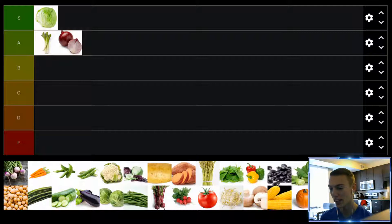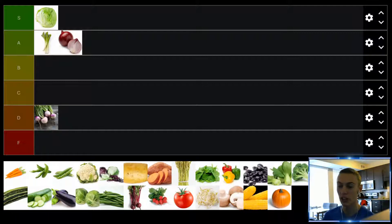Up next, we have turnips. Turnips are, in my opinion, horrible if you eat them plain — I'm not even sure it's legal to eat a turnip plain. They are absolutely disgusting. Even when you cook them, I don't think they're very good. But I have had them prepared where they almost char them in butter, and anytime you char something in butter it's going to be pretty good. They're not the worst thing in the world, but really not a huge fan unless you really prepare them and change the flavor a lot. So turnips, you're going to be in the D tier.